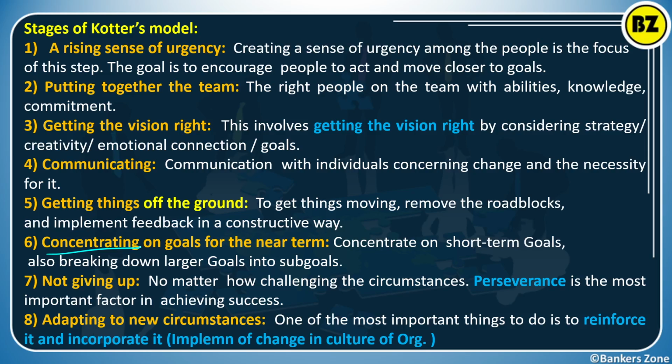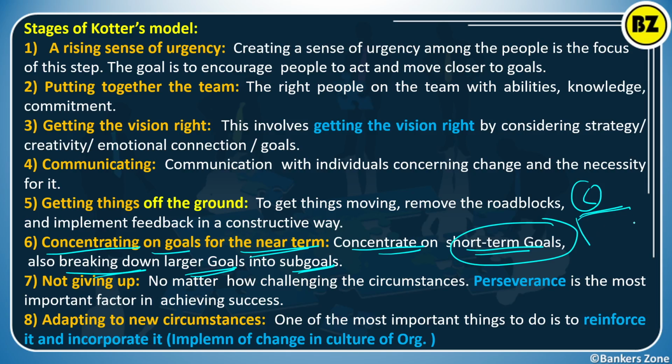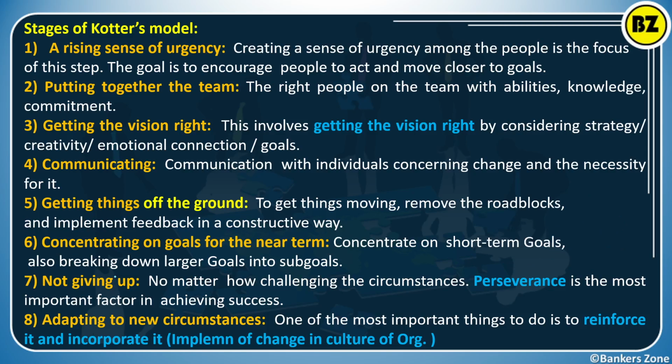Next is what? Concentrating on the goals for the near term. Means what? Concentrate on the short term goal, also breaking down larger goals into sub goals. Obviously you have to implement the change, but the whole change you cannot implement at a time. That's why you have to create small goals and approach them. Next is what? Not giving up. No matter how challenging the circumstances, perseverance is the most important factor in achieving success. That is why never give up.